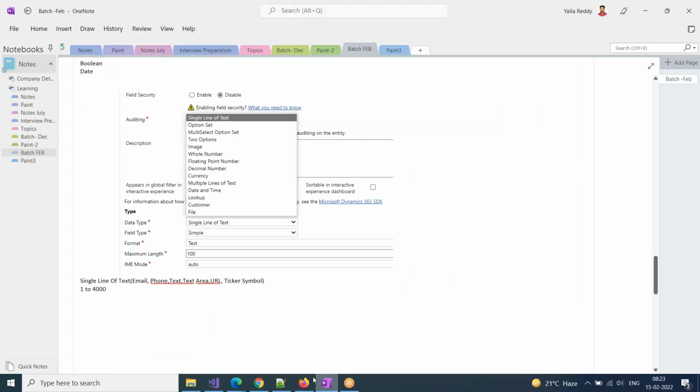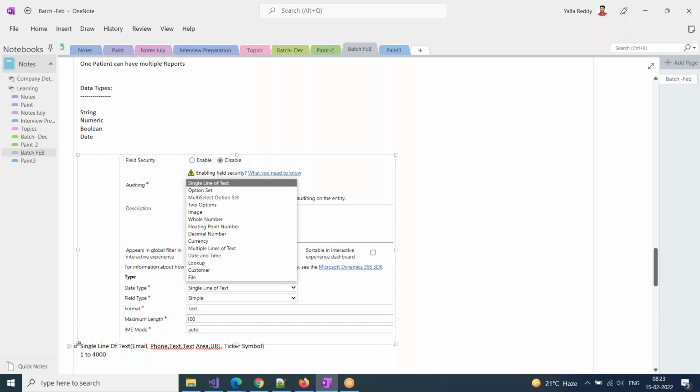So in the screenshot, what is there? You see there is a multi-line of text. Remember, these all come under the string data type.